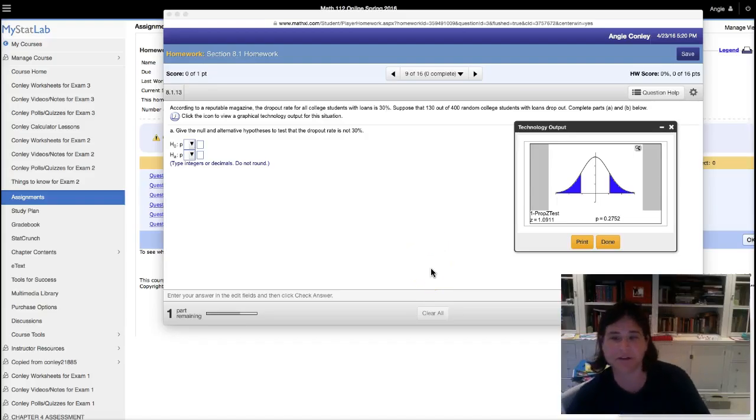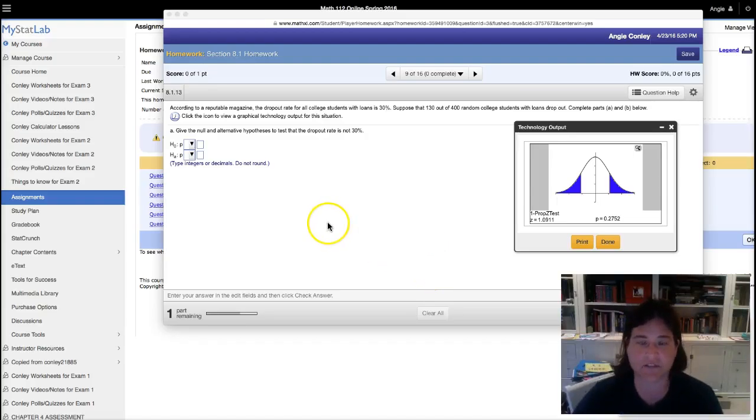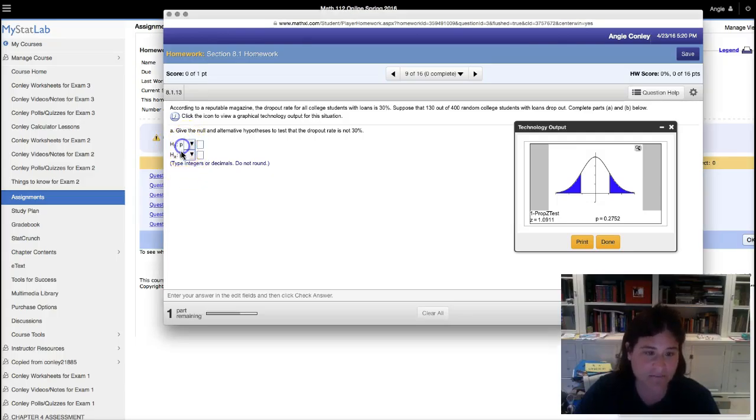I wanted to make sure we go over some things that you'll be doing online that you need to make sure you can do on paper without the guidance of the computer. One of those is writing down the null and the alternate hypotheses. What I find with my online students is that because the computer gives you the parameter, p, a lot of my online students forget that you have to actually come up knowing that we're testing a proportion.